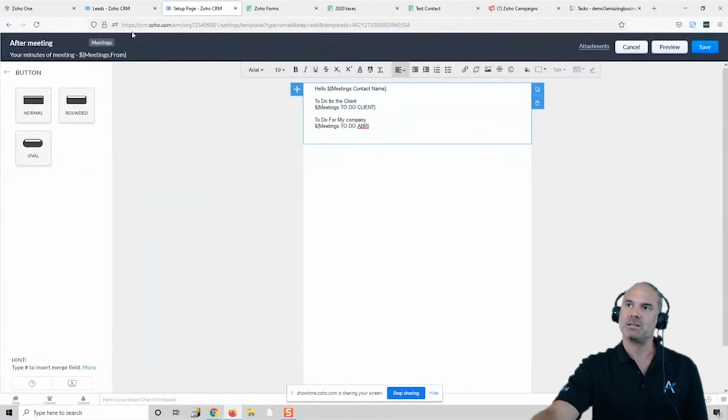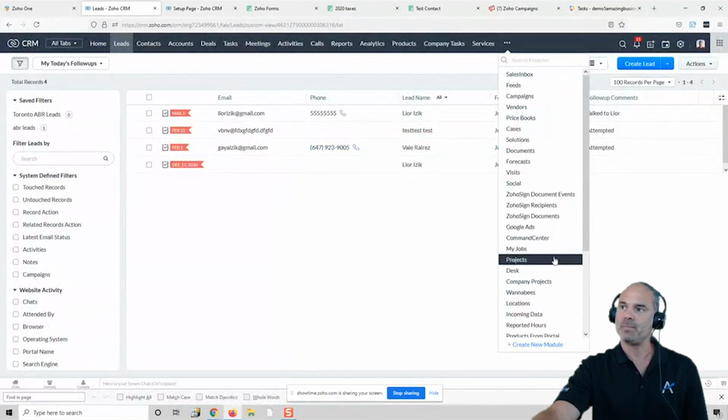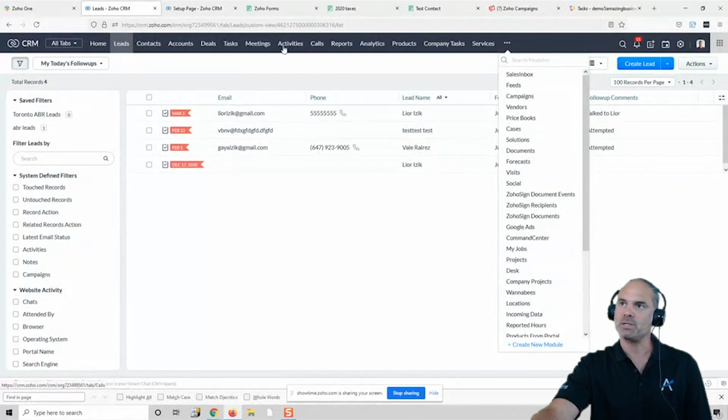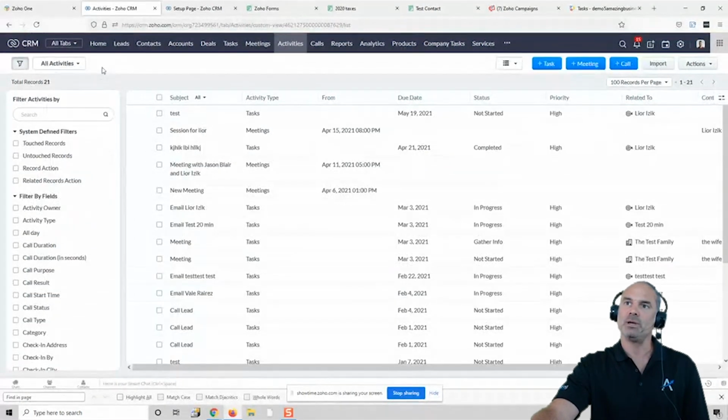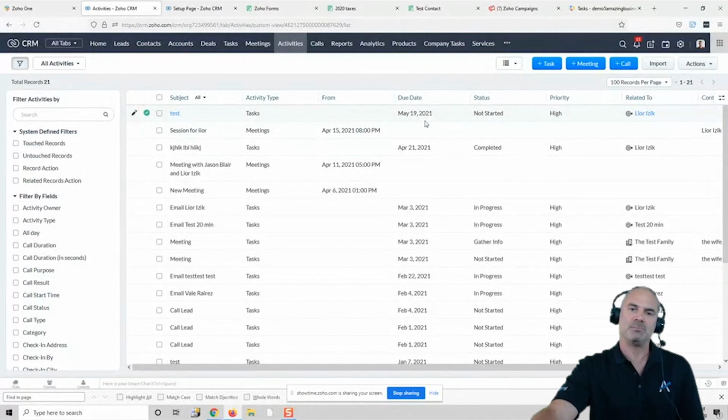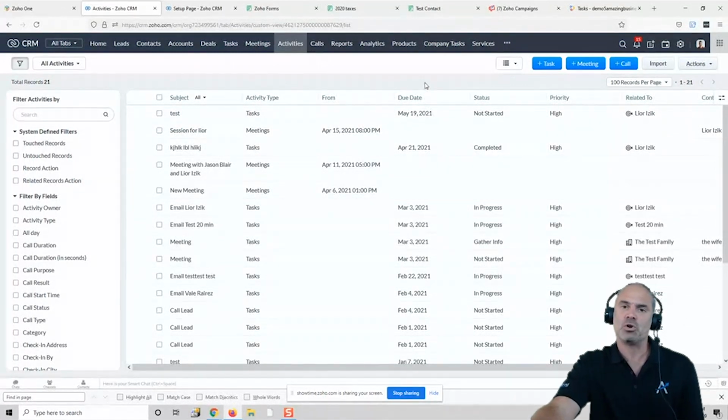Same thing for tasks. If I'm going to the task system, or most people are not relating to what we're doing here because they're not using any of that. But if you have an employee that has activities where the due date is over, which is a simple report to do, or maybe the meeting is over and there are no notes, anything that is presenting a problem, a manager is supposed to get a report and give the employee the first warning.